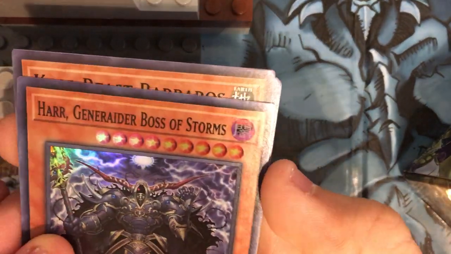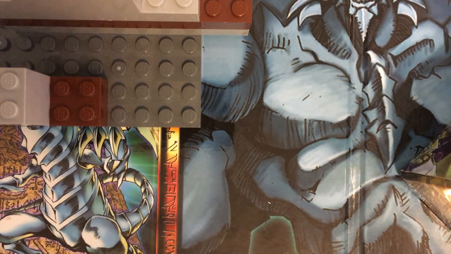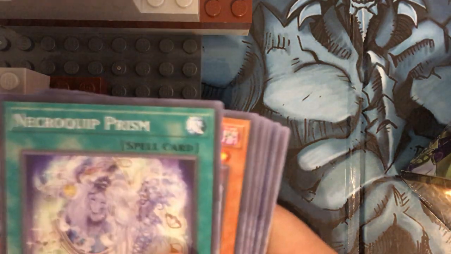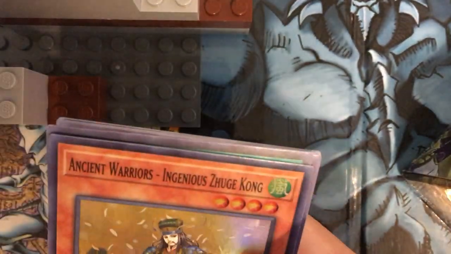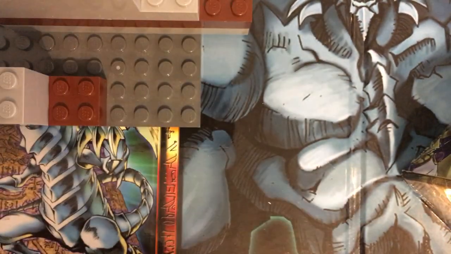Evil Eye Reemergence, Deep Sea Minstrel, Formbound Turn Tripper, Goki Iron Claw, Har Gene Raider, Boss of Storms, King Beast Barbaros, Bluebeard, Thunder Dragon Lord, and Pride of the Plunder Patrol. Necrypt Prism, Codebreaker Zero Day, Evil Eye Emergence, Marincest, Ancient Warriors, and Shizu Kong, Nemesis Adrasta, Ancient Warriors Saga, Ancient Warriors card, Splash Mage.